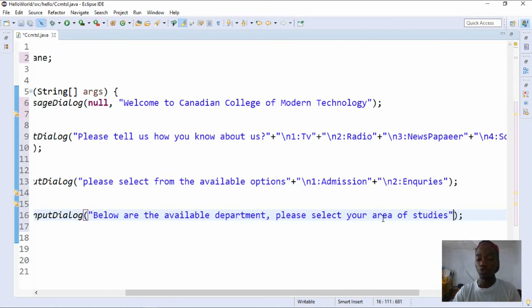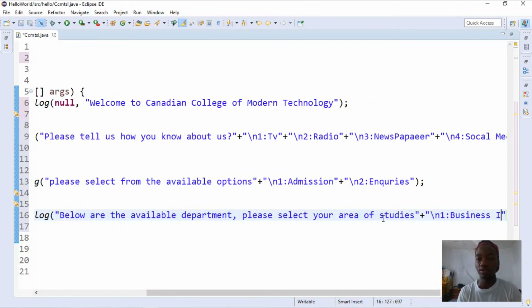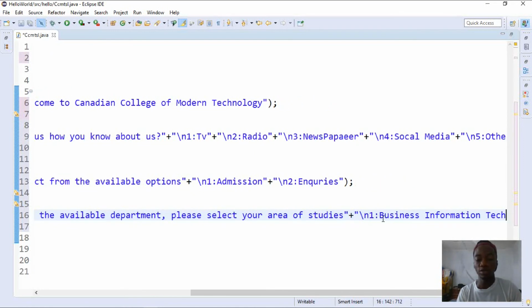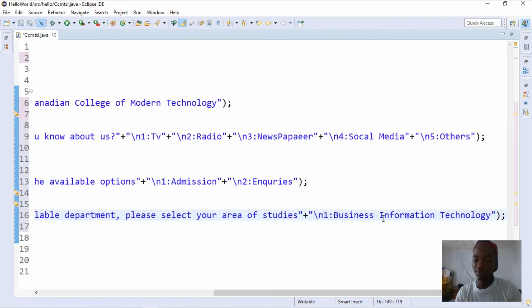All right, so I'm going to concatenate it with \n. 1, I'll start with our own department which is the business information technology. Yes, this is my department, information technology. Then I also concatenate it with \n.